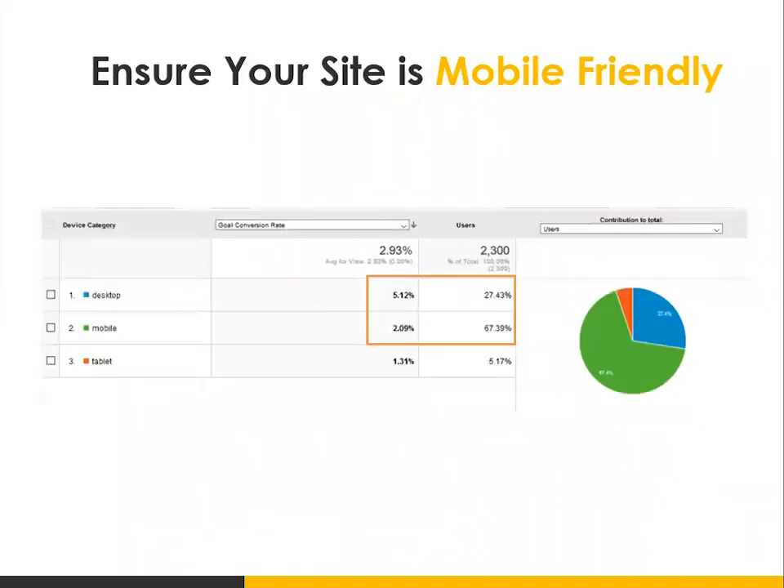You want to ensure that your site is mobile friendly. I was consulting with a very large company and noticed they had twice as much traffic coming in on mobile, but their mobile site was converting at 50% less than their desktop. That was an easy fix — it clearly shows something is off with the mobile experience. Why are people not converting as high on mobile? By identifying that, you can troubleshoot mobile issues and improve conversions. The idea is to maximize — if people are converting at a higher rate on desktop, something is wrong with your mobile experience and you have room to grow.